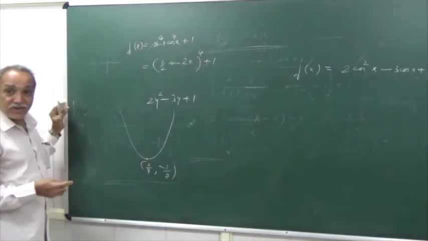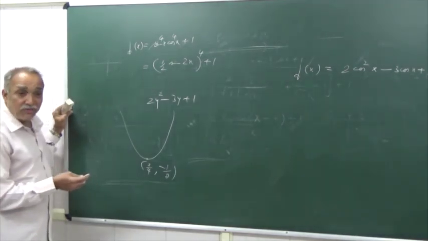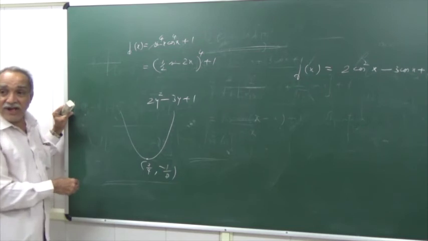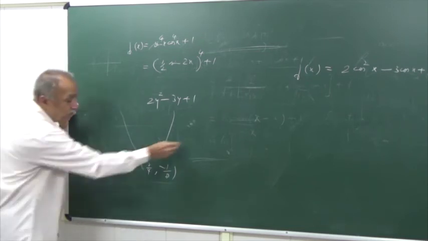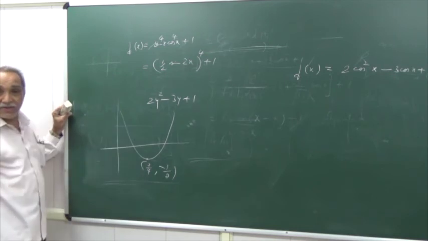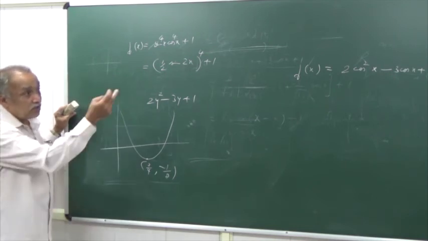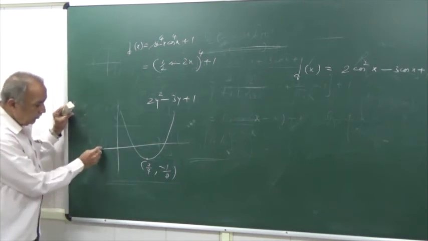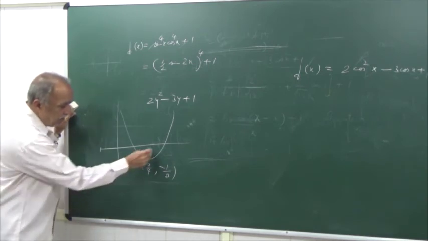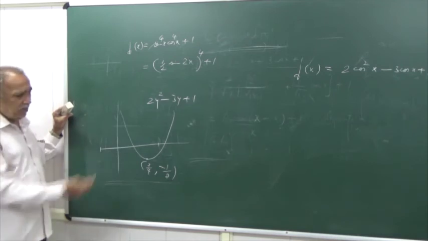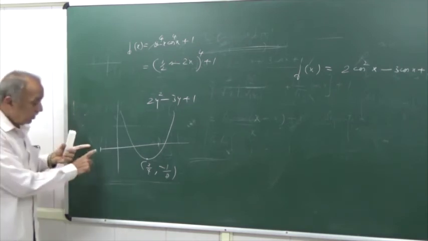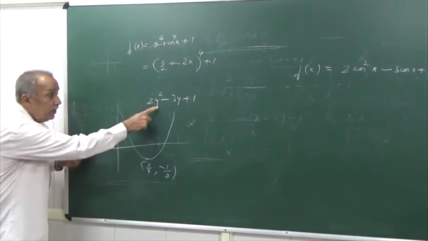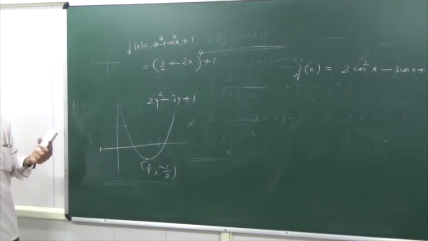Let me mark the x and y axis. Y axis is on this side and x axis is above. Okay, something like this. What is my requirement? Cos x is attaining values from minus 1 to 1. Okay, from minus 1 to, this is 3 by 4, 1, maybe I do not know the exact position. When y ranges from minus 1 to 1, what values are attained by 2y square minus 3y plus 1? That is our question now.